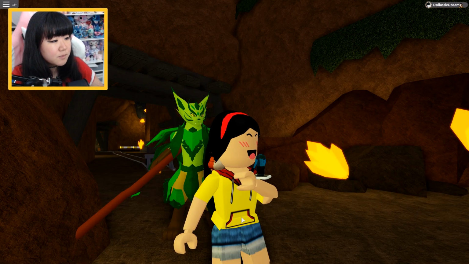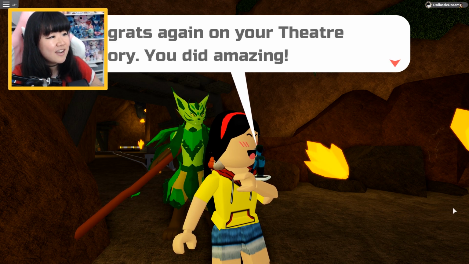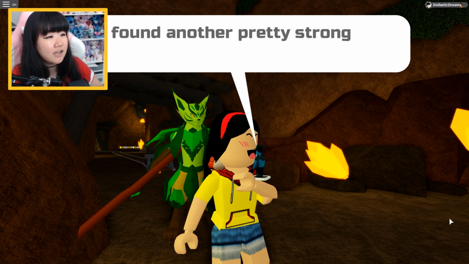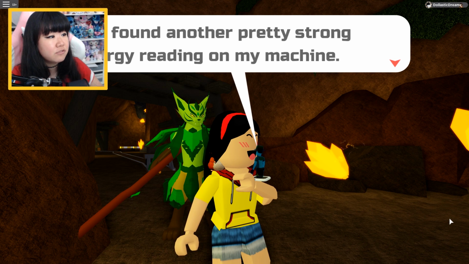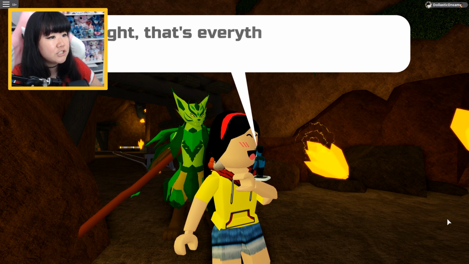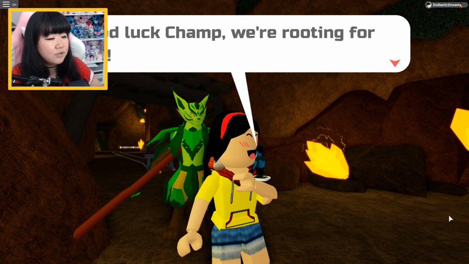What's going on? Oh, someone is calling me on my Loomy watch. Hey champ, it's Dad! Congrats again on your theater victory, you did amazing! Well, thank you, Daddy. But let's not forget our main mission. I've found another pretty strong energy reading on my machine. When you're ready, head out to Route 4 and I will call you with more information. Alright, that's everything I wanted to say. Good luck, champ. We're rooting for you.